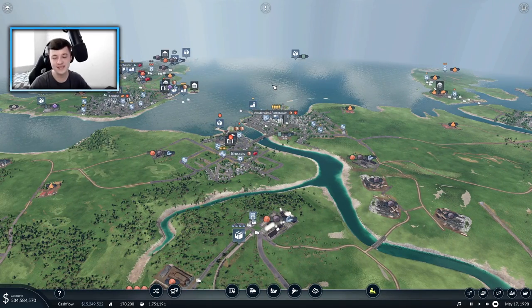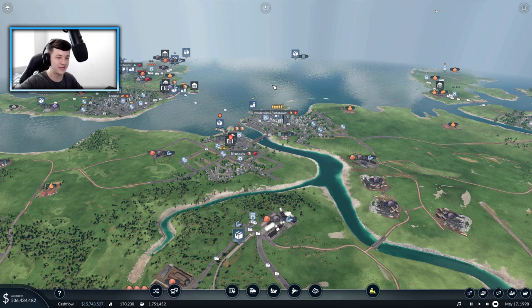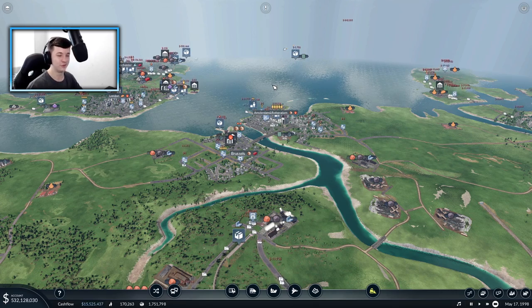Comment down below. But guys, in the next episode, we will be taking a look at more oil, setting up new lines, and making sure all of our new cities have goods so they can grow and make us a fair bit of money. $500,000. We're so close to $1 billion.